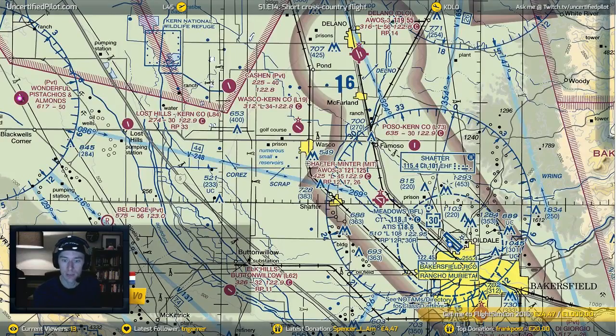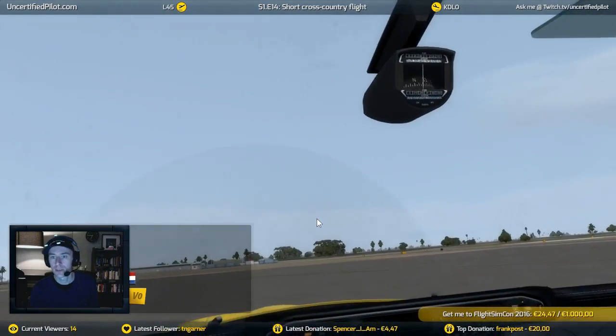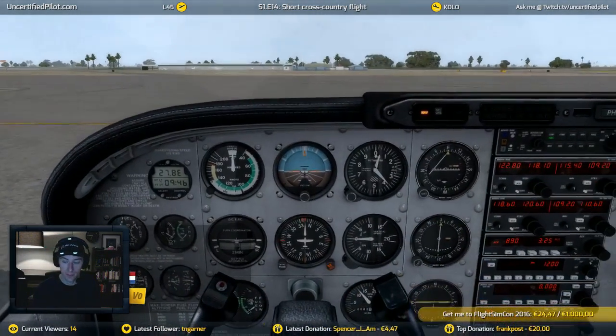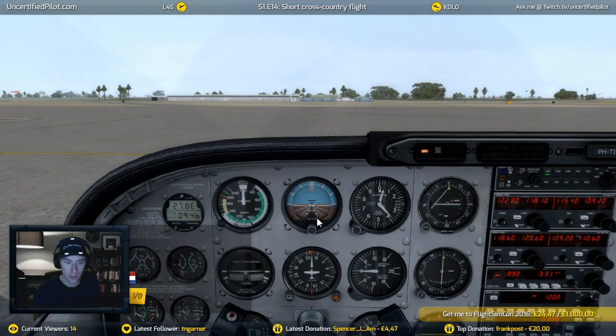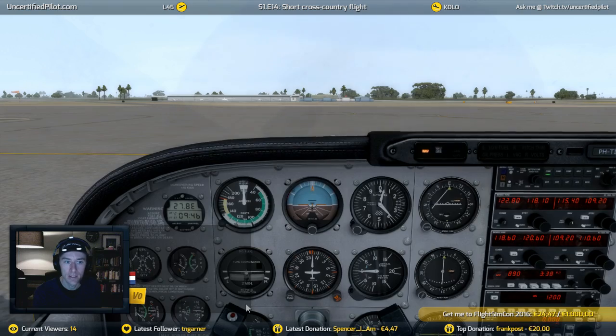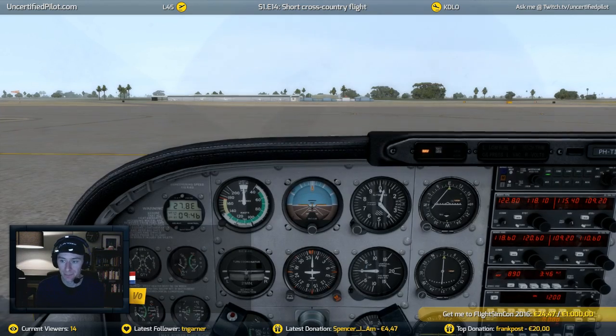Okay, altimeter is set. I've cross-checked the heading indicator with the compass, so that reads out. And altimeter, we got heading bug, we got engine is warming up, it's still not that warm. You can see cylinder temperature is about in the green. Oil temperature needs some more time, but will warm up as we taxi to the runway. Did our checks, lights are good, we're ready to go. So let's release our parking brakes.